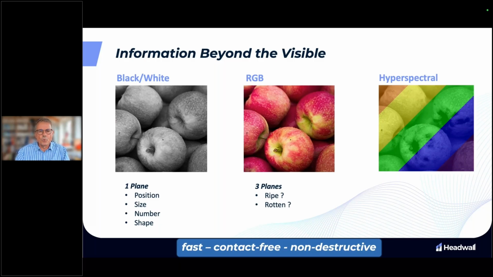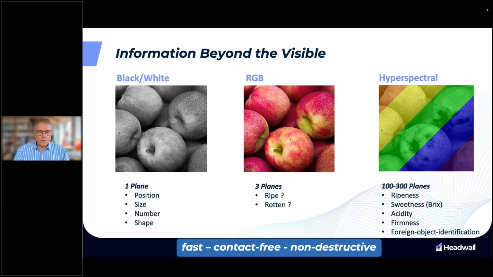Now imagine you're going from those 3 planes of information to hundreds of planes of information. That will give you much more information that you can analyze for analytical questions, like the ripeness, or how sweet is an apple, estimating the Brix value, the acidity of the substrate you're looking at, especially of interest in fruits, or the firmness. Is that fruit still firm enough so I can ship it over long distance, let's say to another continent? Or is it so ripe and so soft that I need to get it to market as soon as possible and as close as possible?